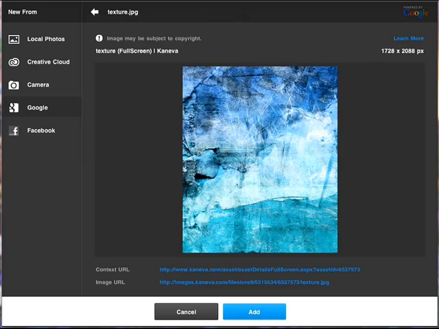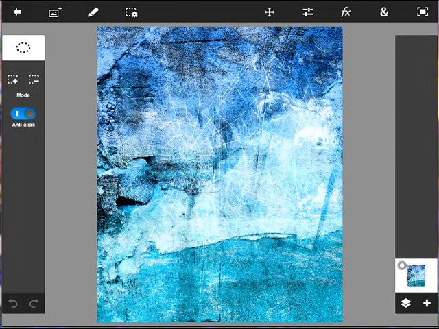We're going to use this as the background for what we're making in the end, which is a type of magazine cover. We're going to use some layering techniques to give you that 3D effect on that magazine cover. So I'm going to add whatever texture. Here's a good texture to start with.